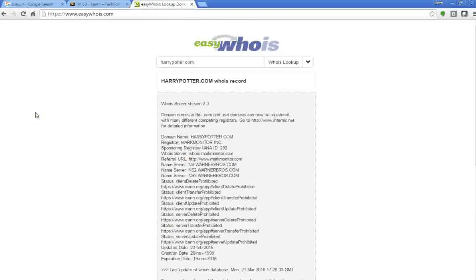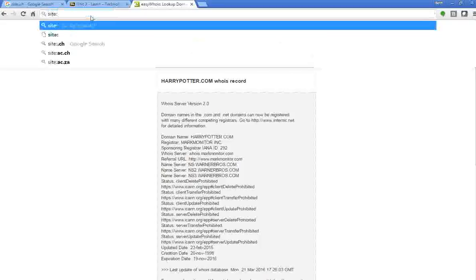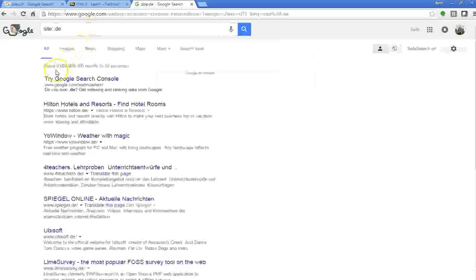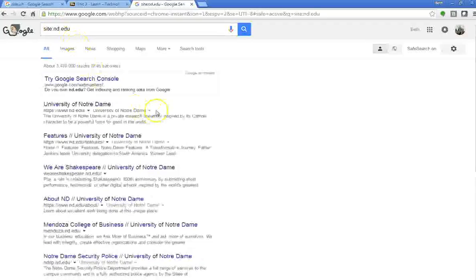Some other things that you might find interesting include site searches. So for instance, I could do site colon, and I could search for how many websites have a Germany extension, so site colon .de for Deutschland, and that gives me, wow, 3.5 billion websites. I could search for any sites that are nd.edu affiliated, so that gets me 1.4.